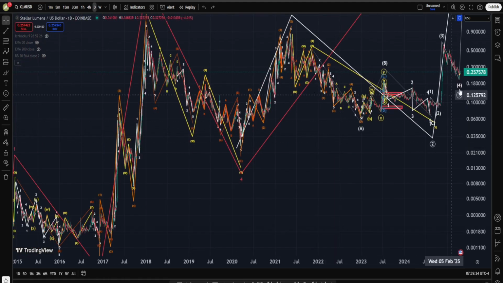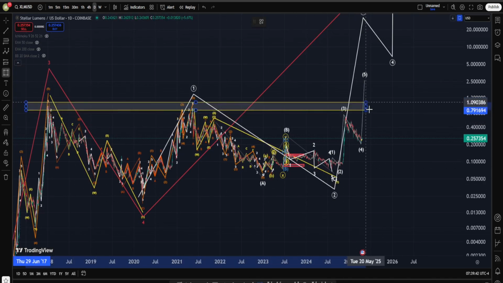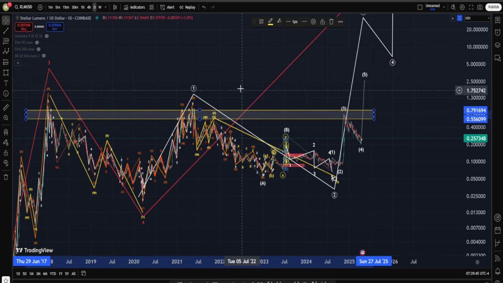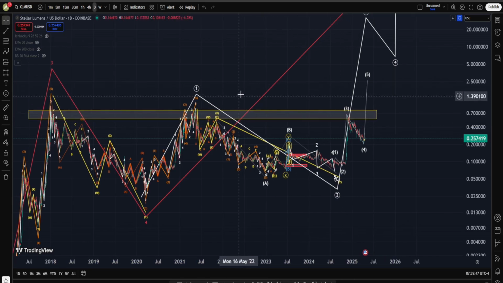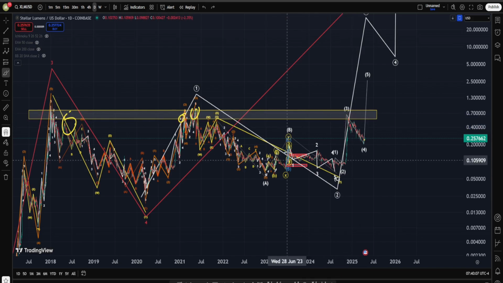And here is my final point. In the long term, it seems that we are actually having a beautiful resistance area in here, and this is very weak. Why is that? Because we touched this region a couple of times. Let's just have a quick count. You can say this is 1, this is 2, 3, this can be the 4th time, and this is another time. So far we have touched this area 5 times, suggesting this resistance is quite weak, and I am having a really hard time believing that our bull run in here is actually over.